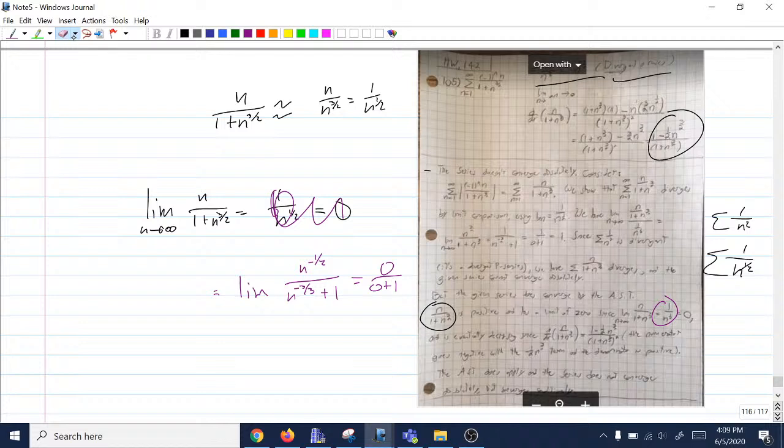And it is eventually decreasing since the derivative equals this. The numerator goes negative with the negative n to the 3 halves term, and the denominator is positive. Yes. The alternating series test does apply, and the series does not converge absolutely. Does that say but converges conditionally?